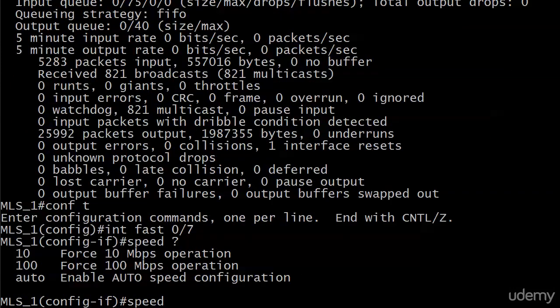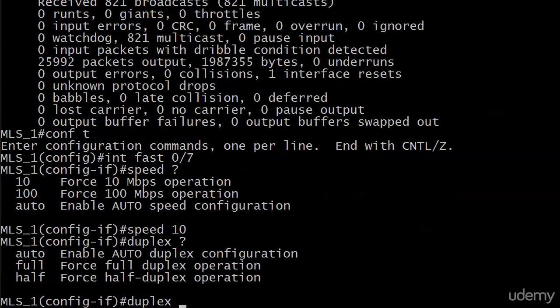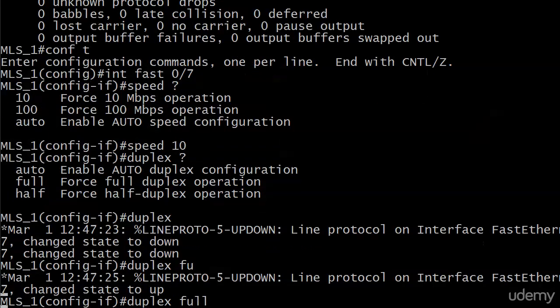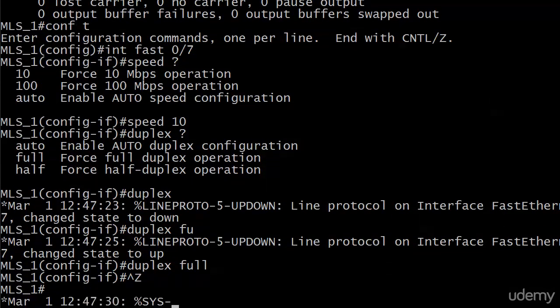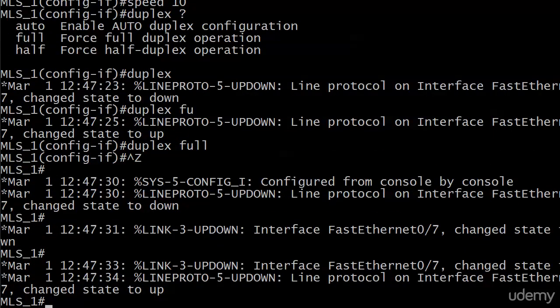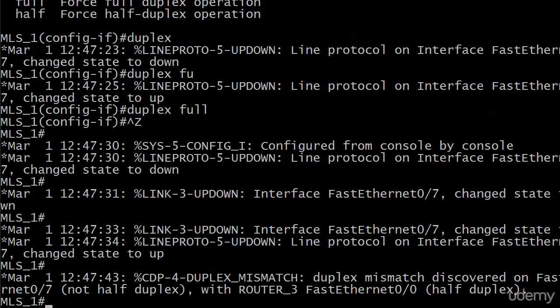And we'll look at our speed, and we've got 10, 100, and auto on a fast Ethernet port. So we're going to force it to 10. And duplex, oh, we're seeing a message already. Duplex, we're going to keep it full, but we're going to hard code it. Now you should expect to see line protocols bounce, so to speak, when you change these, and we're seeing quite a bit of that. You see the line protocol went to down, then to up, then it went down, then back to down for physical interface, and now it looks like everything's fine until we start getting this message.